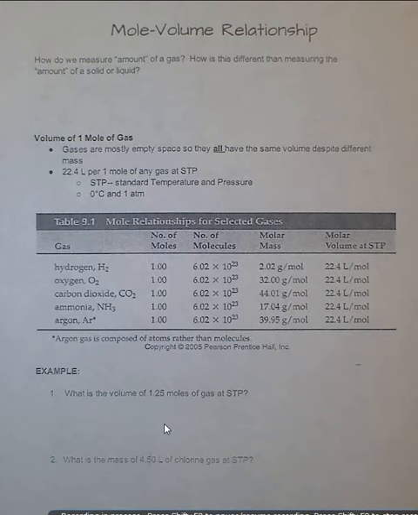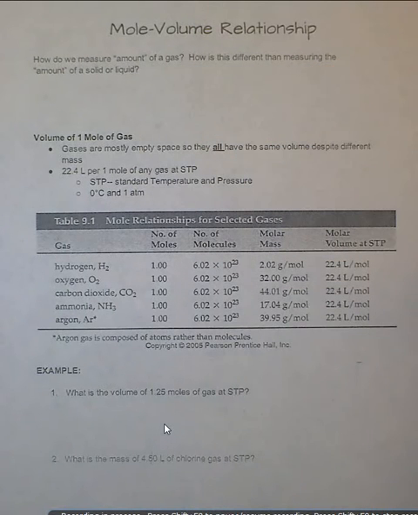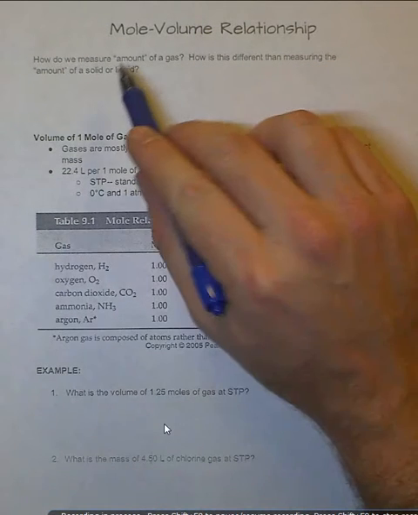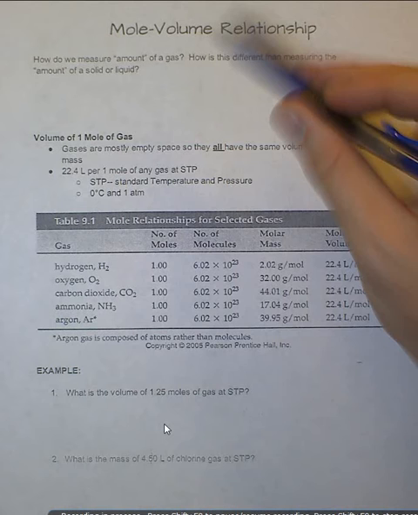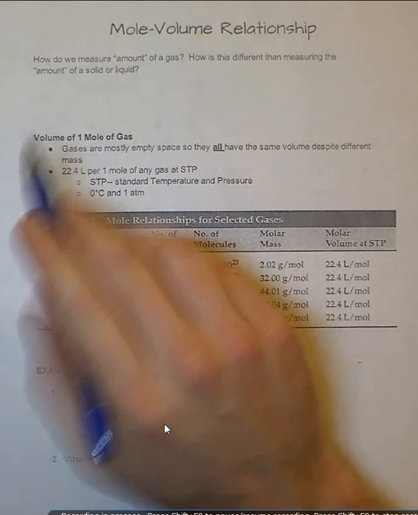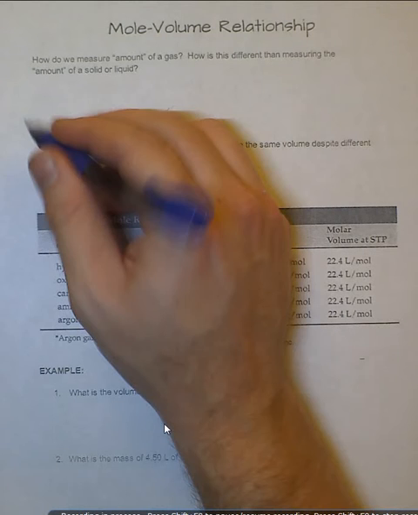Okay. The problem with gases is they don't have a definite shape or definite volume. So for solids and liquids, usually what we do is we put them on a balance. We weigh them out. How do we measure the amount of a gas? We're going to do it with volume, how much space it takes up. We're not usually measuring it by mass. If we know the volume, you can change it back to mass and figure out what the mass is. But gases usually weigh pretty light, so we usually look at our volume.